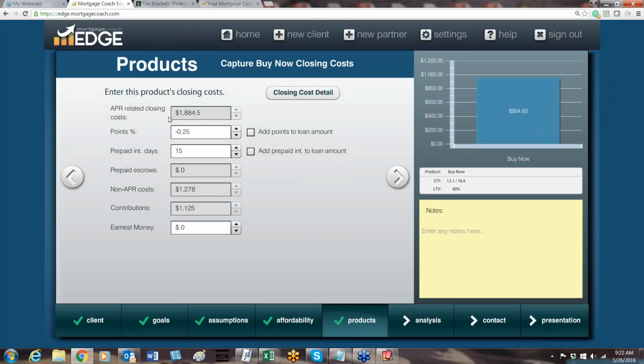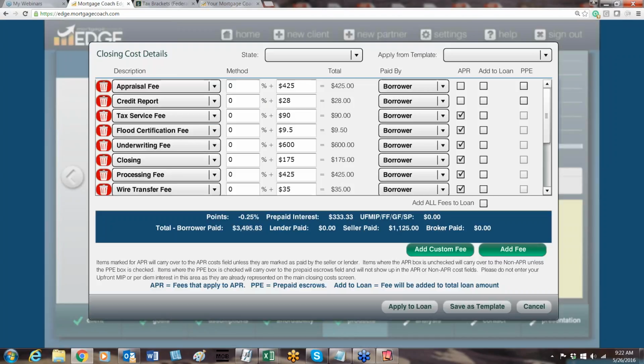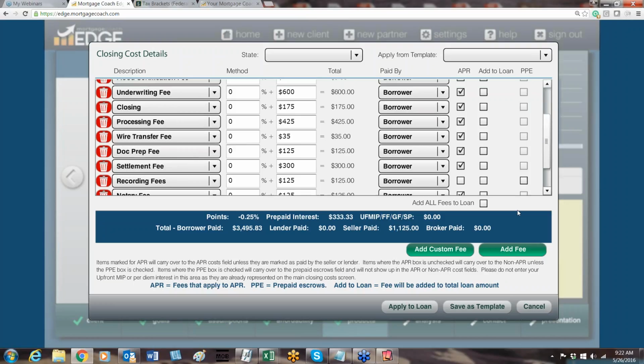And you see now that my lump sum fees are gone, and these fields are now grayed out. The reason for this gray out is because of the closing cost details. We took all these fees and totaled all the APR fees or non-APR fees together and placed them on the outer area. Want to point out the blue area right below the fees.